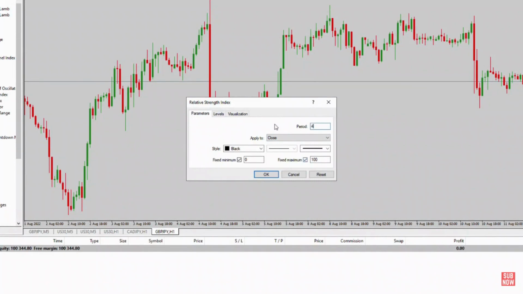And what that means, just to give you a general idea here, is that this indicator, the Relative Strength Index, at a setting of 4 will be much more sensitive than it would at 14. What do these numbers represent? The 14 or the 4, the period, simply looks back on the chart that many number of candles.